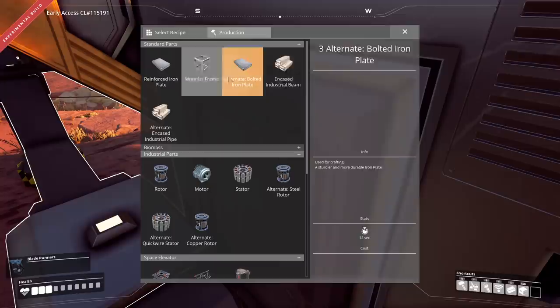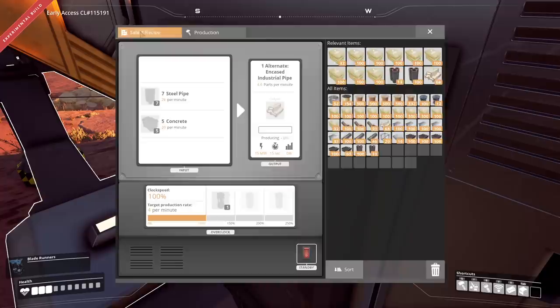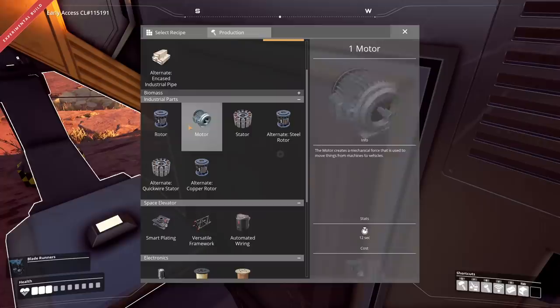We also got the alternate for encased industrial beams. So it just uses pipes instead of the encased beam, or the steel beams? Yeah, uses pipes instead. But yeah, I like this one a lot more. That one we unlocked together, fantastic. Much better than using screws. Oh yeah, I like that one a lot.